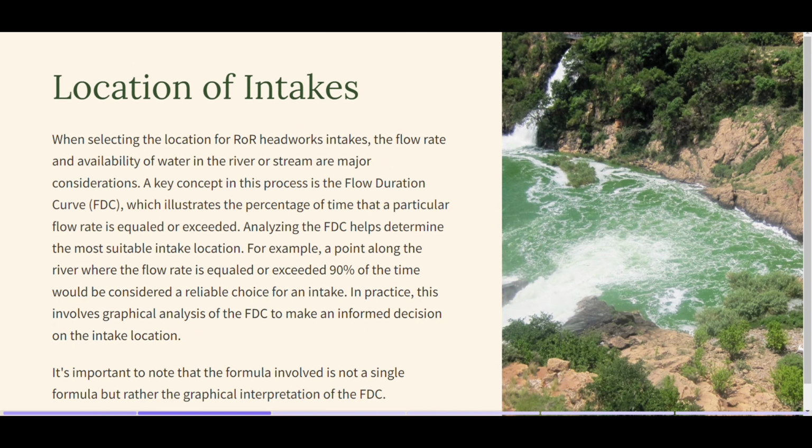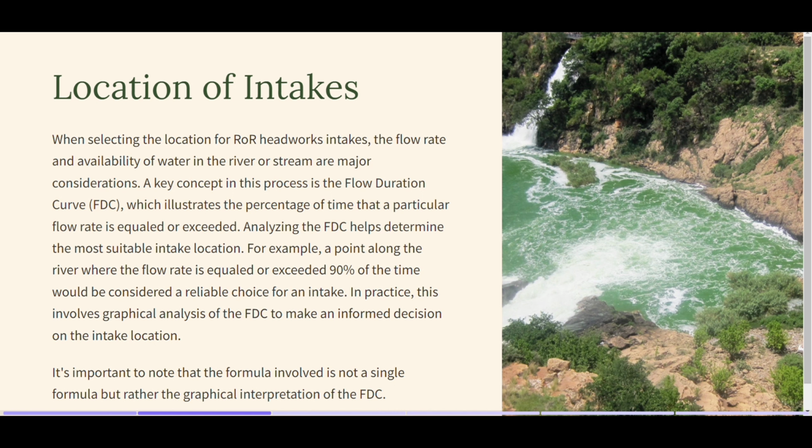Location of intakes. When selecting the location for RoR headworks intakes, the flow rate and availability of water in the river or stream are major considerations. A key concept in this process is the flow duration curve, which illustrates the percentage of time that a particular flow rate is equaled or exceeded. Analyzing the FDC helps determine the most suitable intake location.